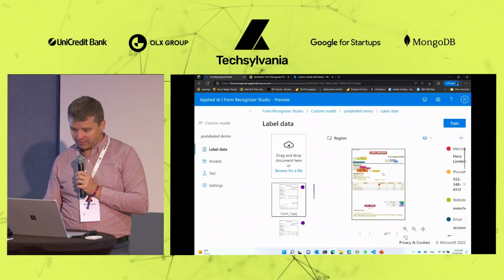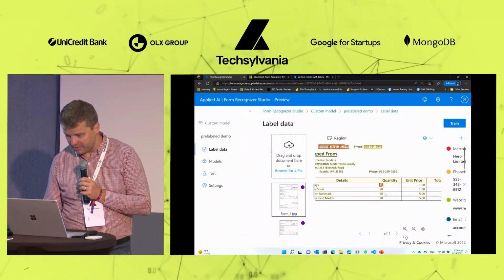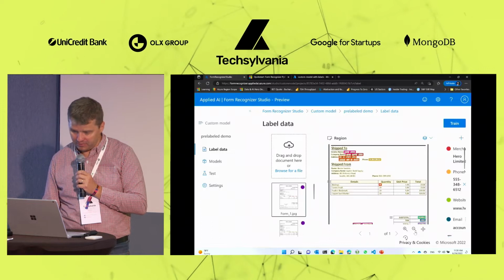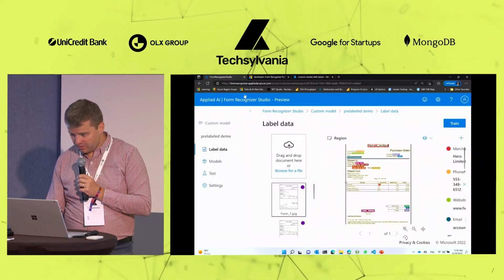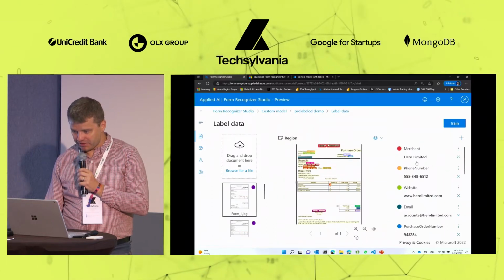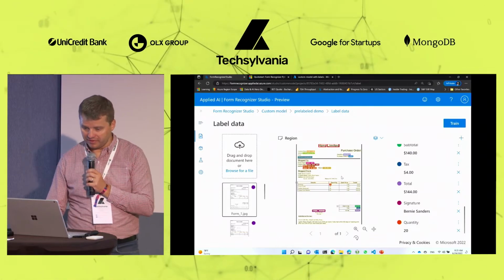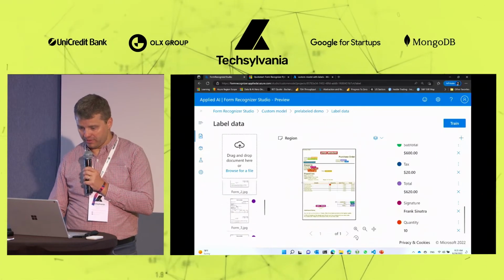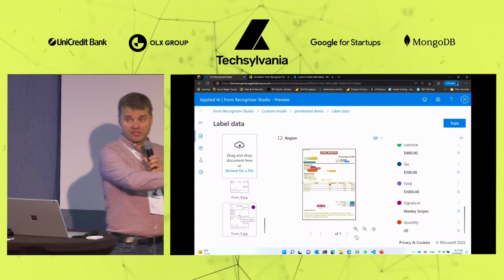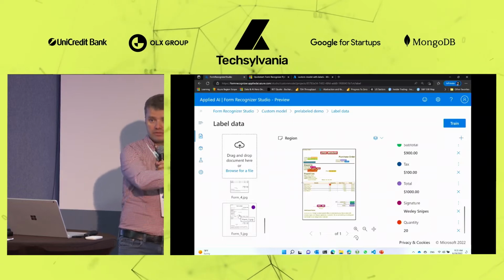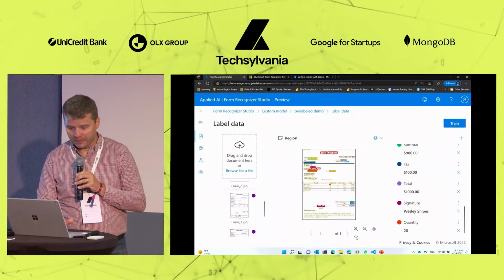So as you can see, there's a lot more fields. There's not the entire table. Even this demo doesn't have the entire table, just the first field, but it will work the same way. But there are multiple fields here. We have a bunch of stuff like merchant, phone number, website, email. So you can get a bunch of stuff that you are interested in. And we have this for 5 documents, which, like I said, share the same structure and layout, but they have different items and different number of rows and so on in the input.